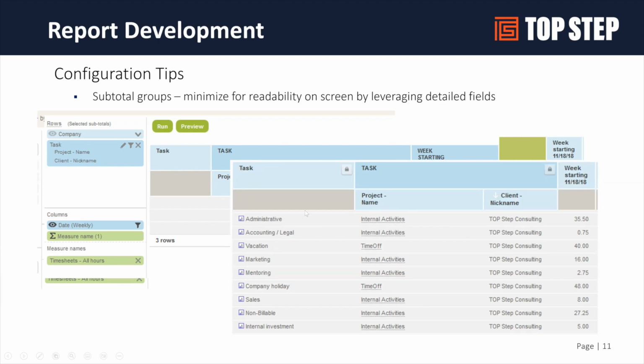So here you can see it's going to give you the task, the project, and the customer as detail columns in the report. Now I have a flatter report. This is a little more Excel friendly, especially if you're doing pivot tables with the data. So something to think about is what makes more sense in how I subtotal, or how I get the same detail with or without subtotals.